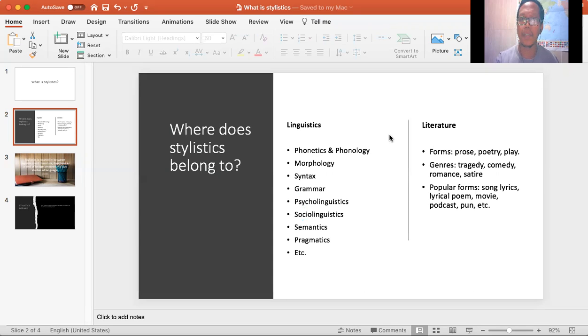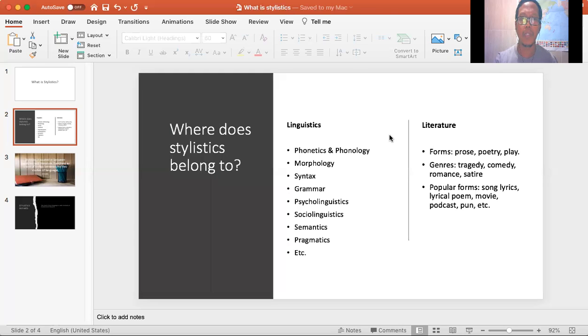If we study language, we usually divide the study into two broad areas. Some will probably have more than two, but for the sake of our discussion, I will define the study of language as broadly divided into two fields. The first is the study of language itself, which falls under the category of linguistics, and the second is the study of how language is used in literature.